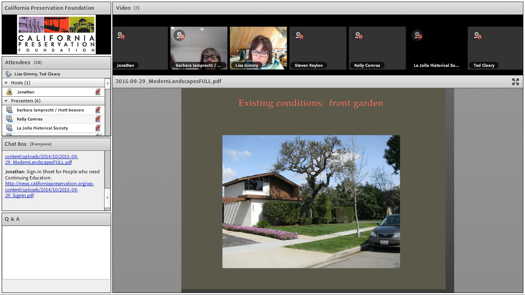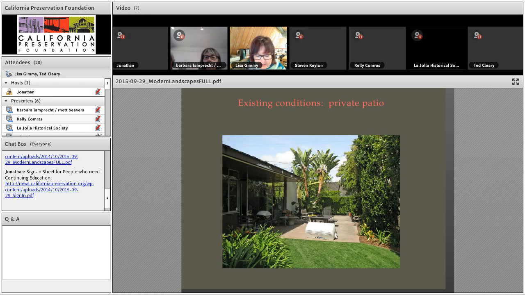Both the houses had very water-intensive landscapes, which is something very characteristic of mid-century landscape design here in Southern California. So here you see the use of turf grass in the parkway and the front garden. And then you also see the dying Brazilian pepper tree that was planted very, very close to the house foundation. The existing private patio space for the Hafley House was also very water intensive, with a pretty small paved area for entertainment. There's the usual kind of mishmash of subtropical plants and a very overgrown hedge that makes the property feel very small.